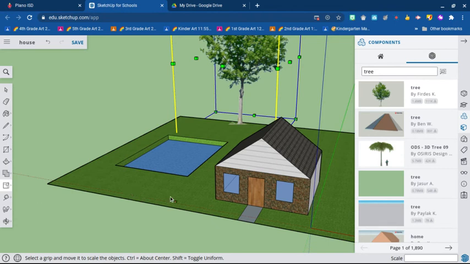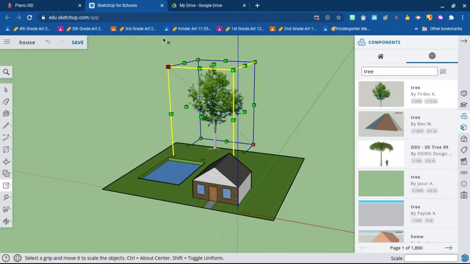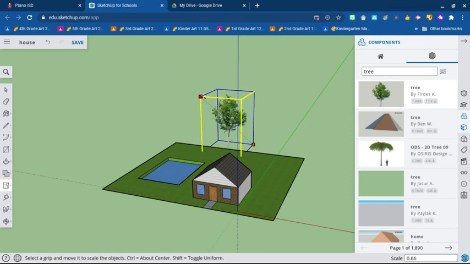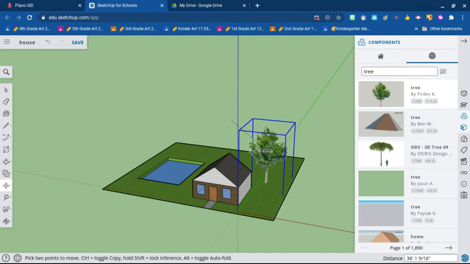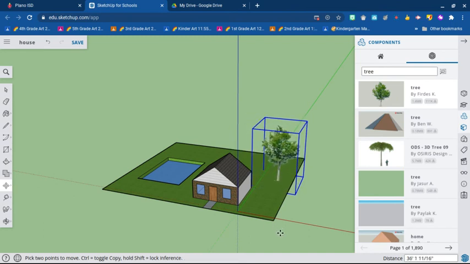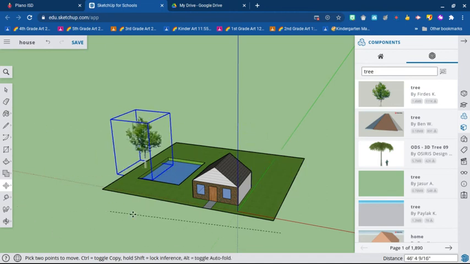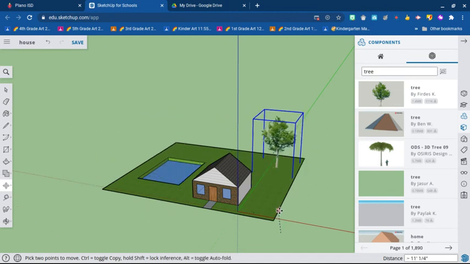Now, Scale is going to allow you to click the corner and drag. I'm holding down my mouse and drag, and then I can go back to move it wherever I'd like. Remember, this is optional. If you want a water slide, if you want a dog or a cat or a Ferrari or Lamborghini, these are all things. And as soon as, let me put it here, I'm going to press escape, and then my blue box goes away. Now, I'm ready to take my screenshot.